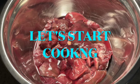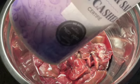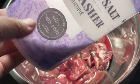Hello everyone, I'm going to show you how I cook the chicken liver. This is mainly chicken liver. I'm going to start. I have ingredients here, and as I always say to you guys, it's good to use a sea salt. This is what I have here, sea salt. Sel de mer, sea salt.